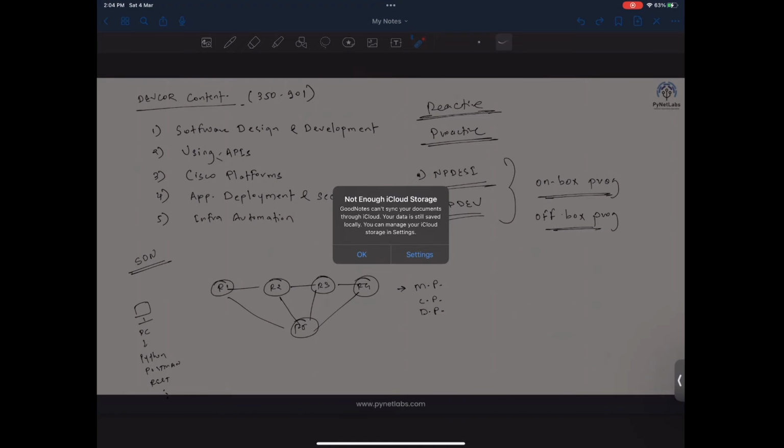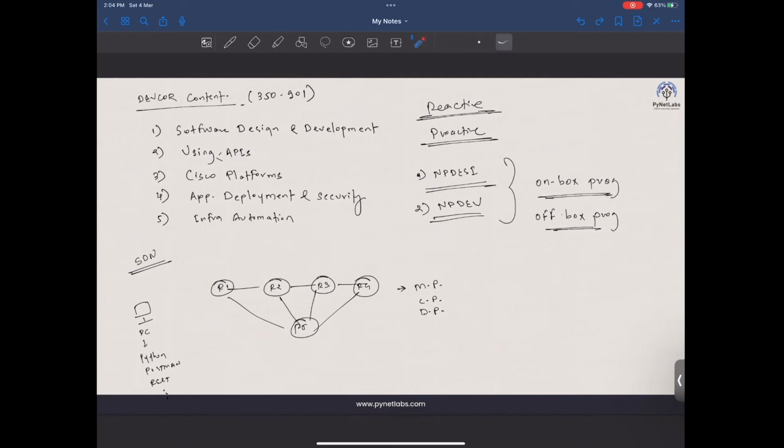Then how to securely communicate with your infrastructure over REST API, implementing authentication, tools like OAuth 2 and three-legged authorization, then token-based authorization and all that. So we're gonna see how we do that. I think most of you guys have done it at the associate level, where you must have used basic authentication for executing your REST API communication with things like ASA or so, in Postman or in Python code, right? So we're going to take that journey further by bringing in token-based authentication, OAuth 2, and all that stuff. So that's what the advanced REST API is, something which we're going to explore in using APIs.